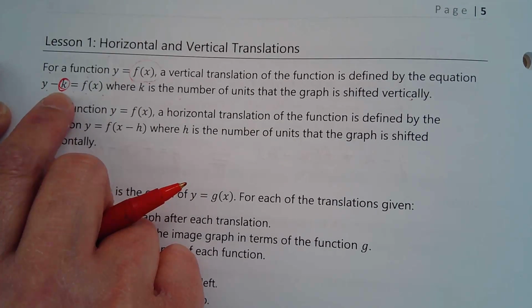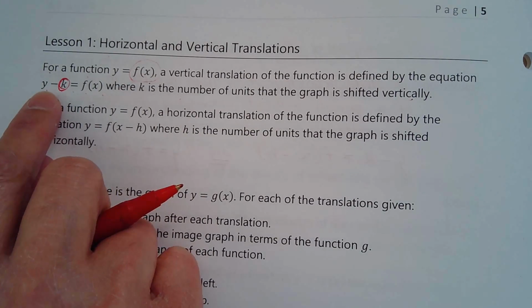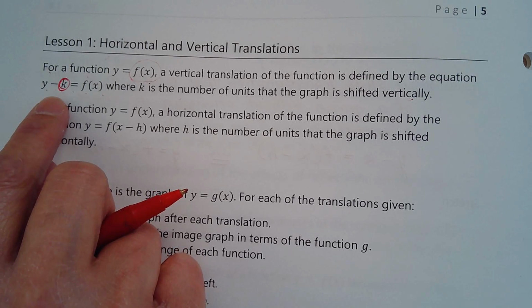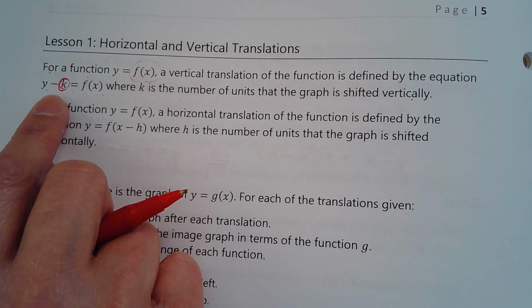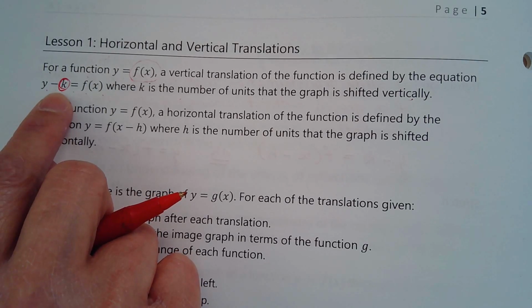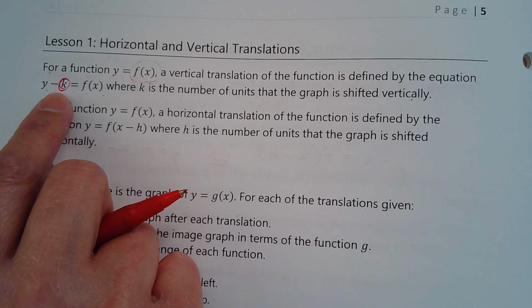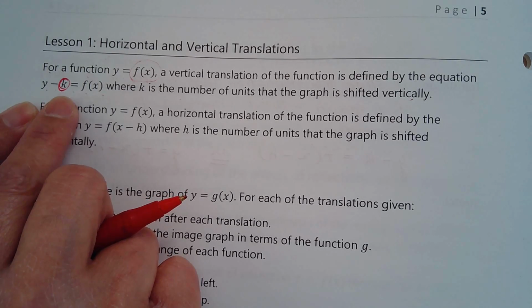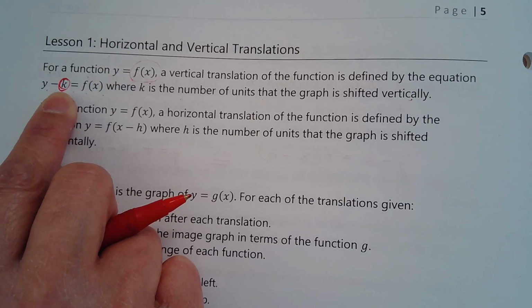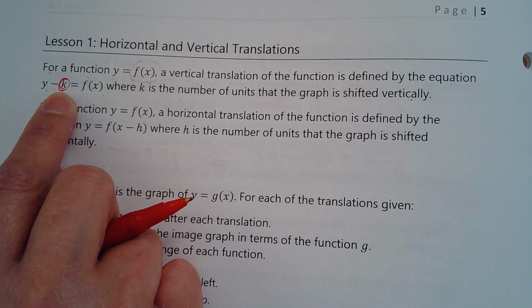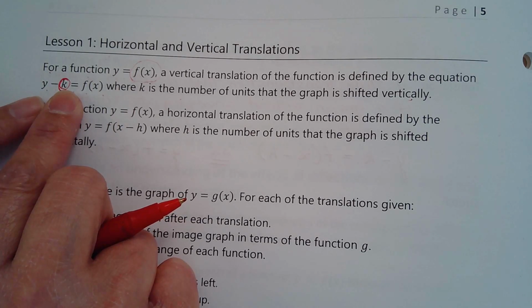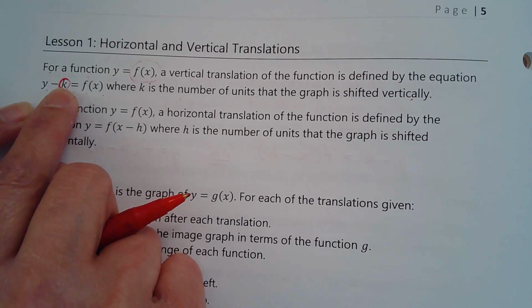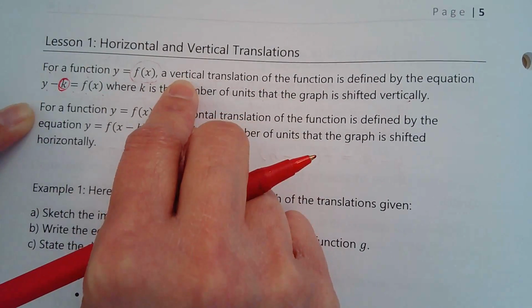And the reason why it's, I was reading a different textbook and wondering, why is it all in this form, on the left side? Why is it with the y? Because we wanted to specify and make sure that we understand that the k affects the y values. Okay? The k affects the y values. That's why it's y minus k. But it's still okay to bring the negative k, or the k, to the other side. Okay?